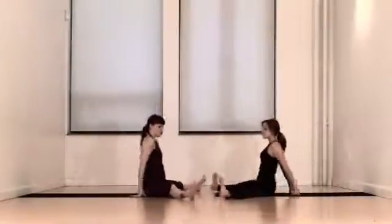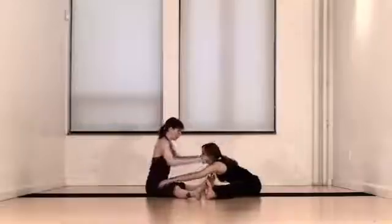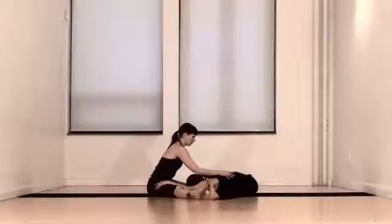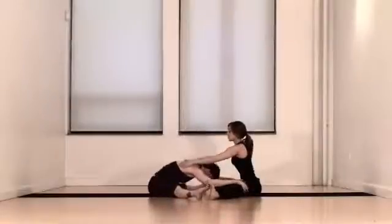Now we'll take a partner wide angle pose. Scoot forward until your feet touch. One partner reaches all the way forward for the other's thighs, and then folding as far as they can go. So you might be higher or lower, but the partner helping you takes the hands onto the shoulder blades and pulls forward to help you lengthen out your back. Slowly come up and switch sides.